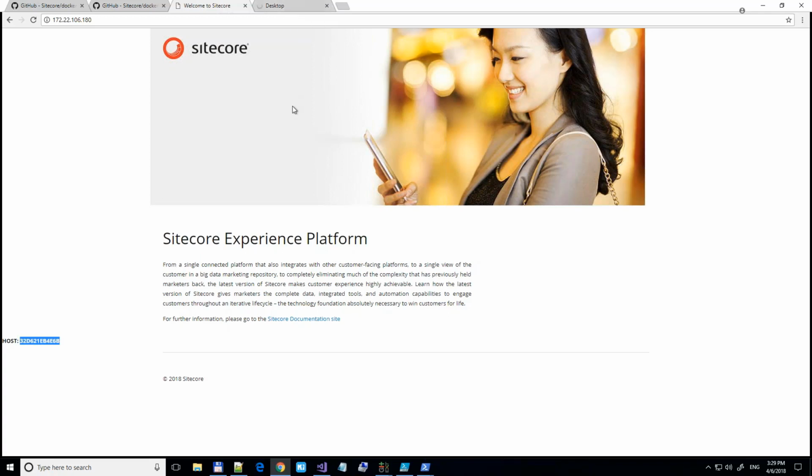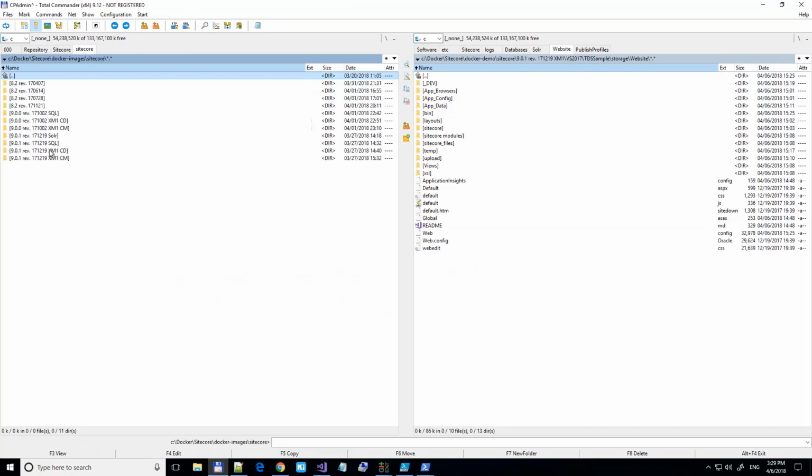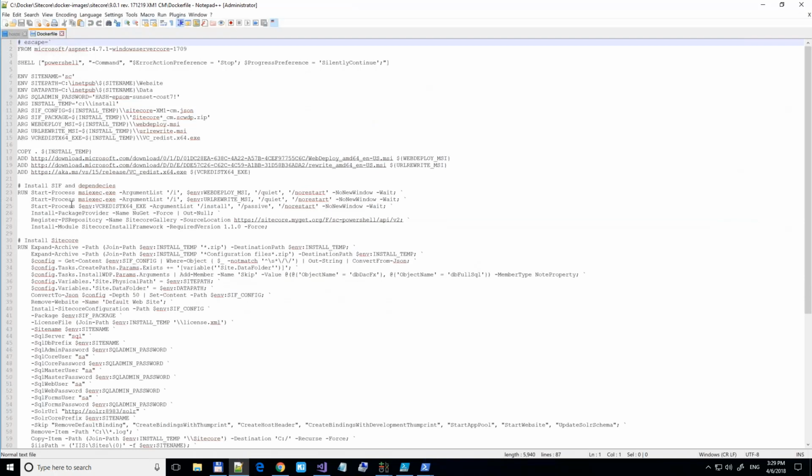Just a quick question, because from the point of view of IIS, it thinks, so to speak, that it's running on a Windows Server because it's running on the Windows Server image from Microsoft. To be precise, we can see that if we go to Docker images, if we go here where the image is defined, this is pulling from Microsoft ASP.NET Windows Server Core. Okay, so we are using Windows Server Core in the container.